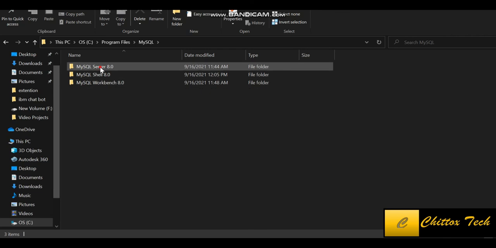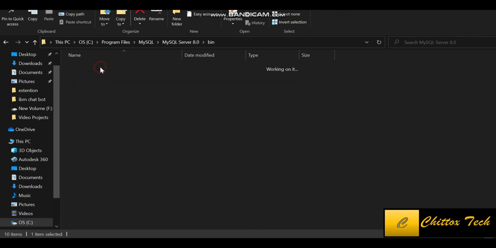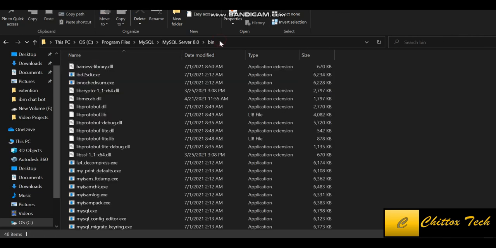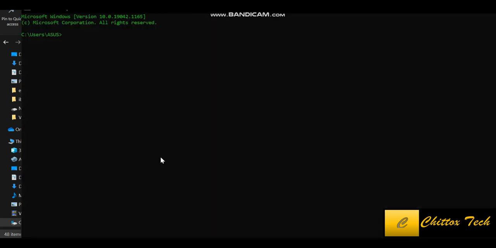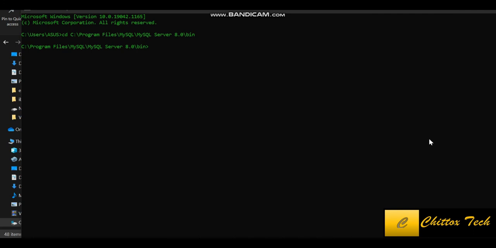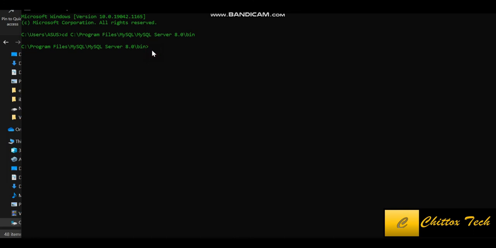So here's MySQL. Now click on it, then server 8.0 and click on bin. Now copy the address of this path and come back to the CMD. Here write cd and the path which you copied. Now press enter. After pressing enter, you will come to that folder.